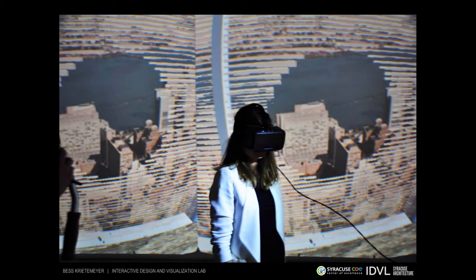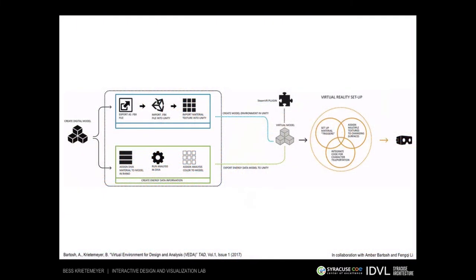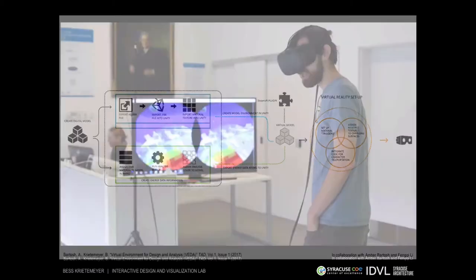In addition to augmented reality systems for testing building envelopes, we're looking at how virtual reality could better illustrate the relationships between three-dimensional space and geometry, and also the impact of daylighting and solar heating. We're continuing to develop new workflows between Rhino, plugins like Diva for Rhino, Honeybee, and then linking those with gaming engines like Unity 3D, so we can visualize solar energy outputs in virtual reality.